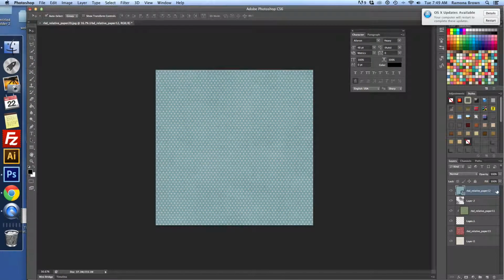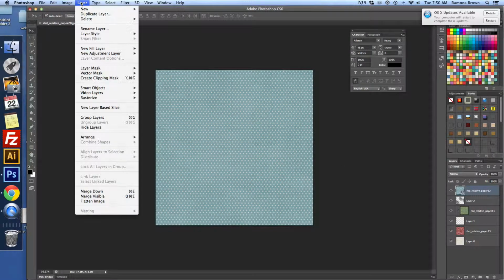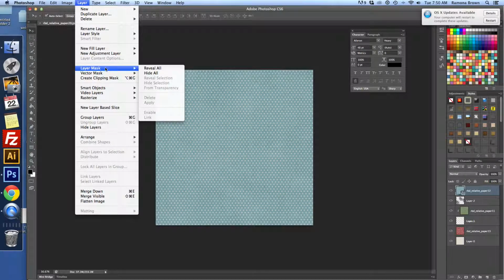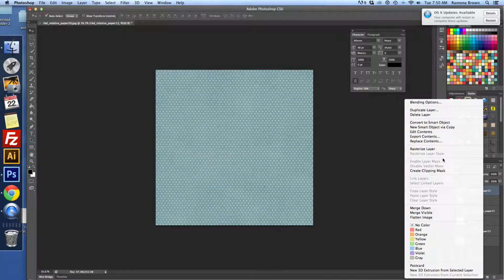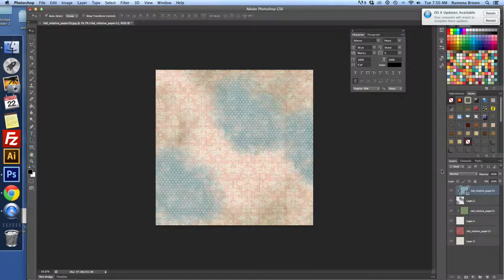And clip it as well. Oh, I don't know why it's being so slow for me today. There we go. Create clipping mask.